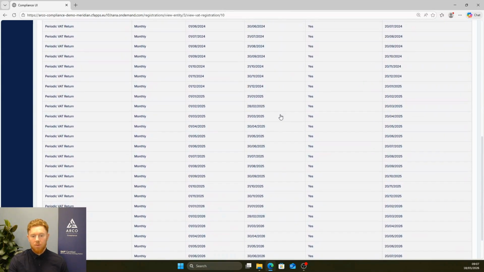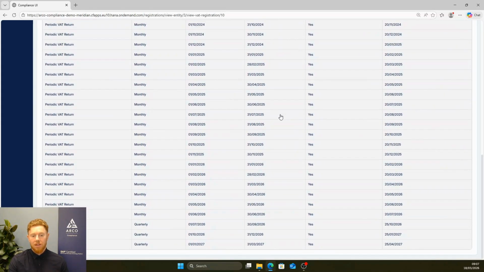It's important to note within here, you'll see a list of all reporting periods at minimum from 12 months from today. And that's to ensure that users can come in here and they can see what the next reporting period is, to ensure filing deadline day is correct, to ensure all the details in here are correct, and the system will automatically calculate the next reporting period.